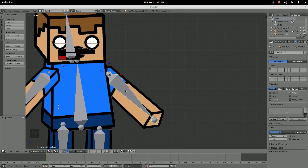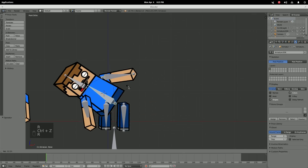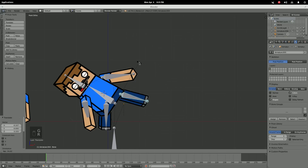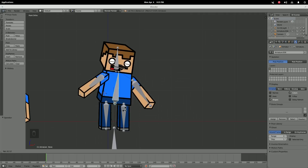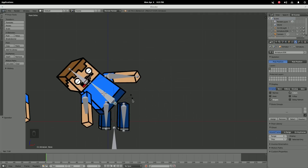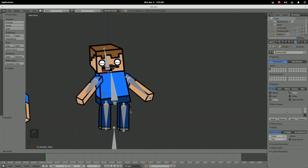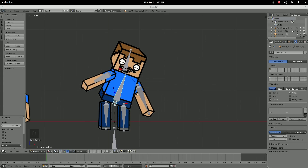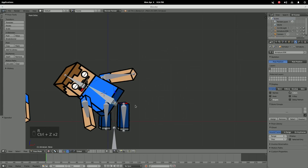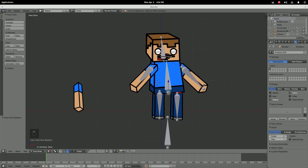That is armatures for you — pretty basic rig. You are going to have to move some things because he will rotate past it. It's best that the legs don't stay parented — you don't want to parent the legs to the body. I learned this because if you ever want him to bend down to pick something up, his legs go floop and that doesn't look good. It's best to just move the legs as you go. If you make a rotation and don't want to Ctrl+Z it, just do Alt+R. Same thing with moving — Alt+G — and scaling — Alt+S.